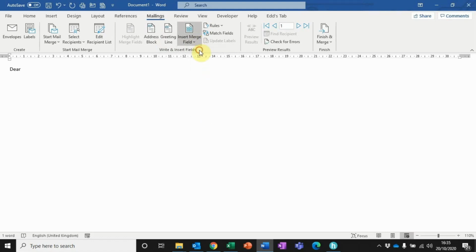So I'm going to start off with name, comma. So obviously that just says name for now. That's just a placeholder. Okay, inside these triangular brackets, it's just a placeholder, and it means that when we do merge it, that will be replaced with the actual name from each individual record.